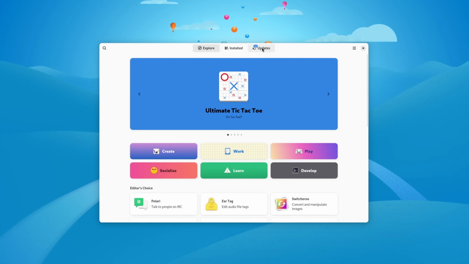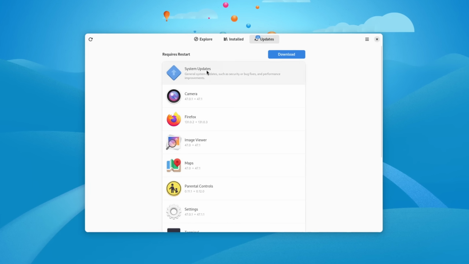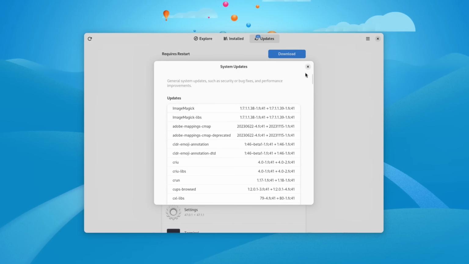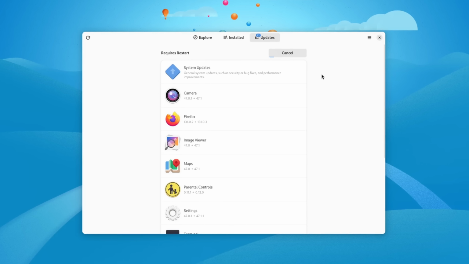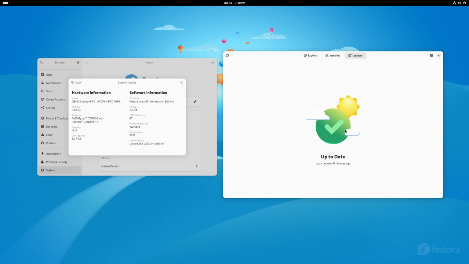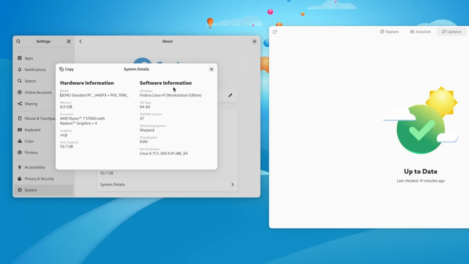Once Fedora 41 is installed on your system, the first thing that you should do is to check for updates again, just in case there are some dependencies or drivers missing that weren't part of the upgrade itself. If everything is good, then congratulations! You're now on Fedora 41. Let's go over the adjustments.